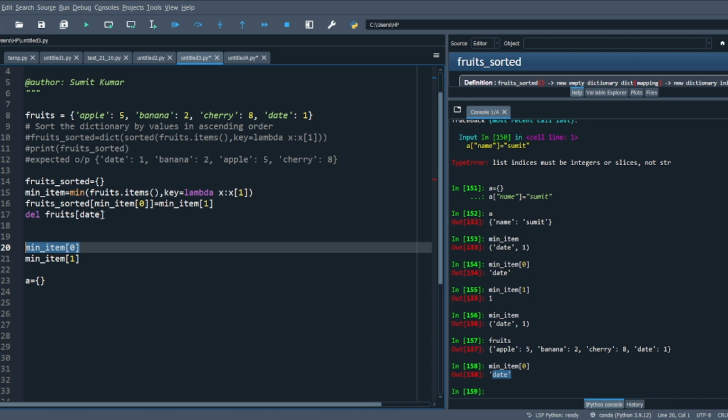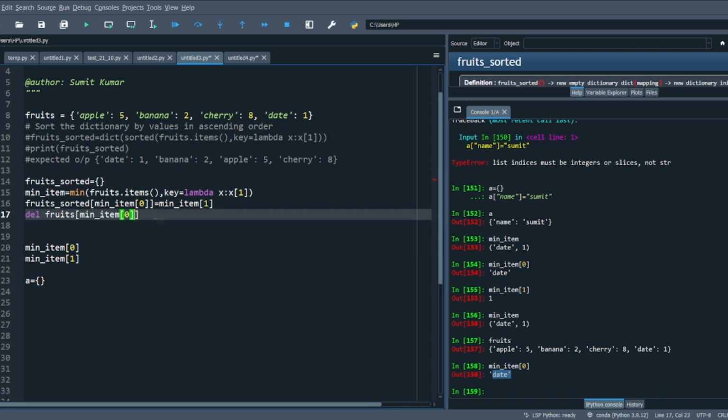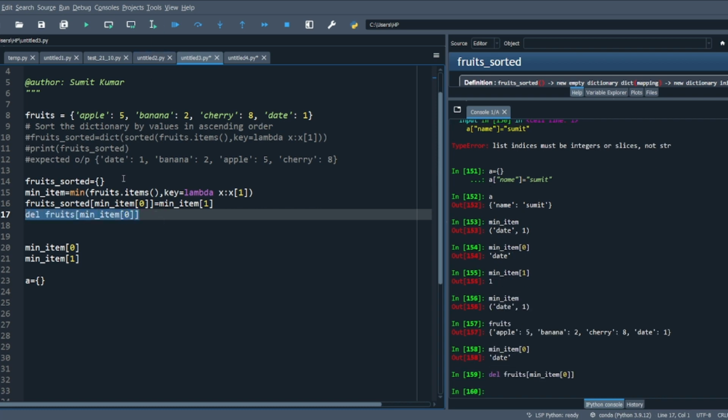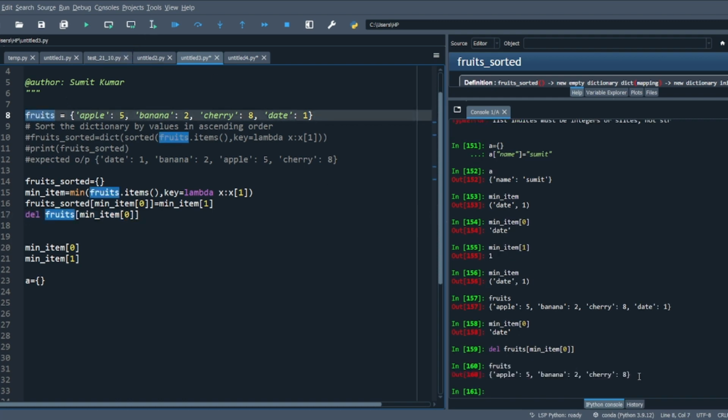I have to write like this here. Okay. So if you run this one, now if you check what is there in fruit, you will see date is gone. Okay, this is gone. So these 3 lines we need to keep repeating until this fruit dictionary is empty.